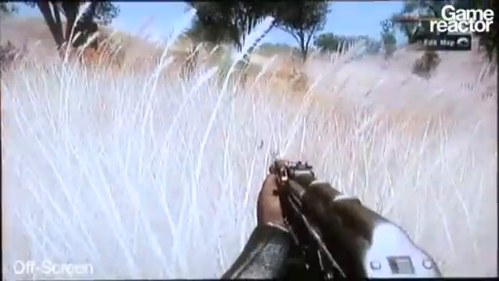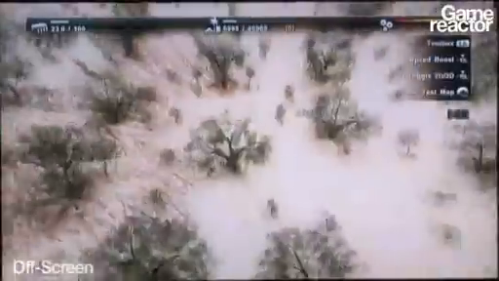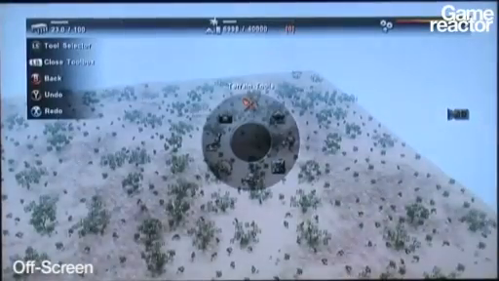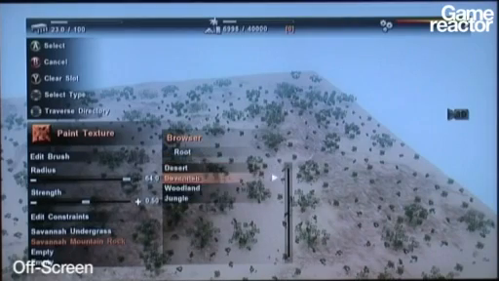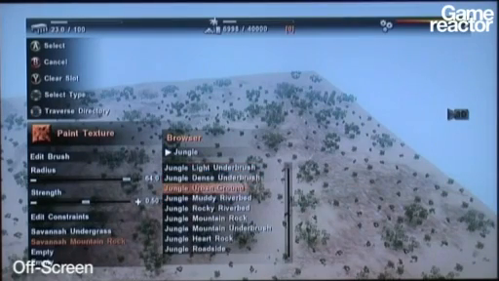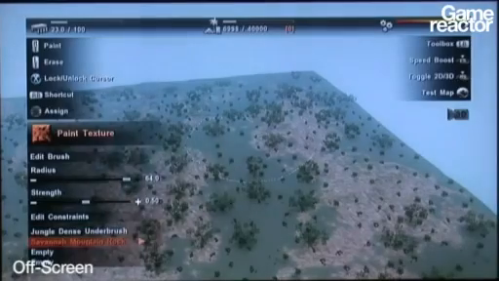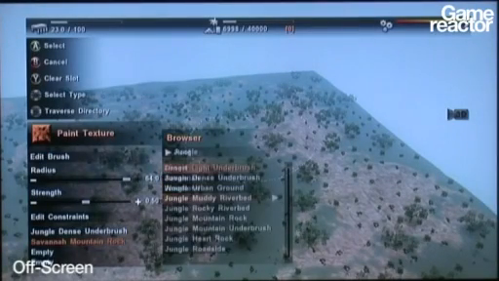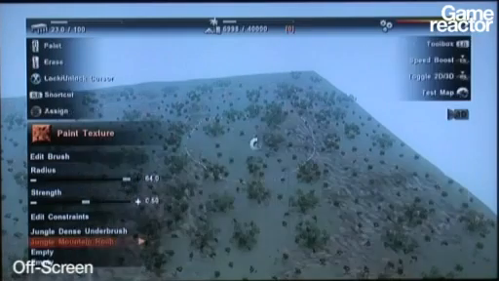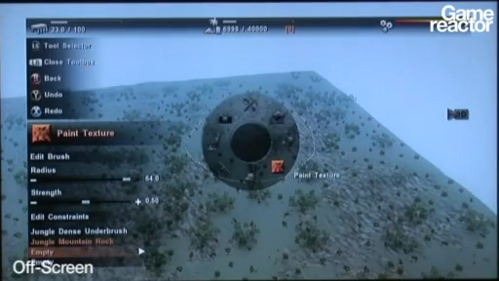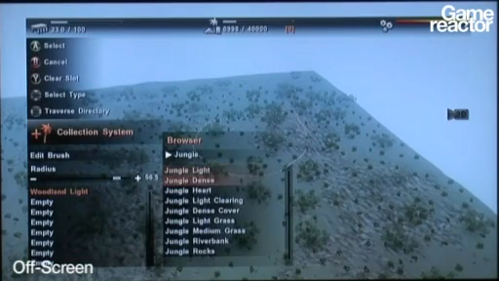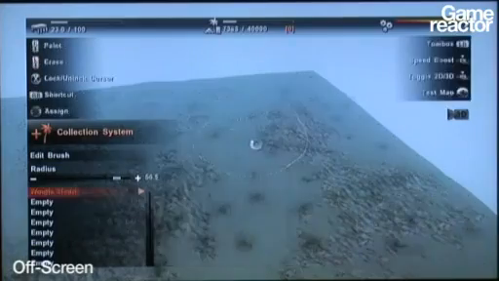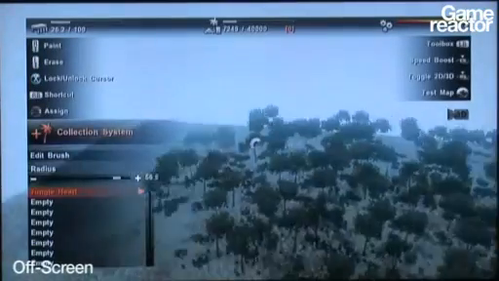And then let's imagine hypothetically that, because I have this ability to iterate, I decide, yeah, that's pretty cool, but I don't like it. Because we're just using these rules here, I can pop in here, swap out the savanna undergrass for a jungle underbrush, and then swap out the savanna mountain rock for a jungle mountain rock. How about that? And then I can also go back to the collection system and swap out the rules for a woodland with the rules for a dense jungle. And it just repopulates the entire map.